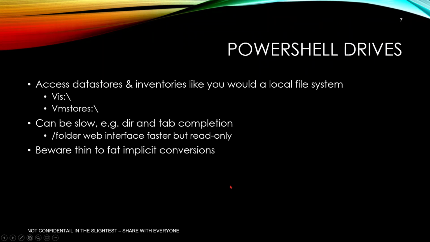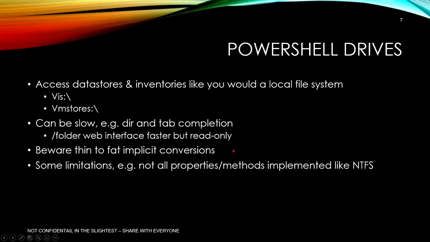Also, if you're copying stuff using any of these mechanisms, if you've got a thin disk, it may well get converted to a fat disk, simply because the thin is a function of the VMFS file system itself. So if you're copying it somewhere else, you may lose that thinness, although you can convert them back afterwards, but obviously that can be slower.